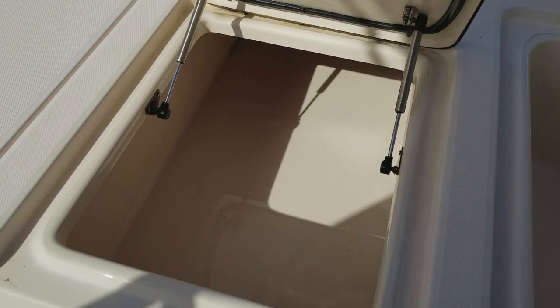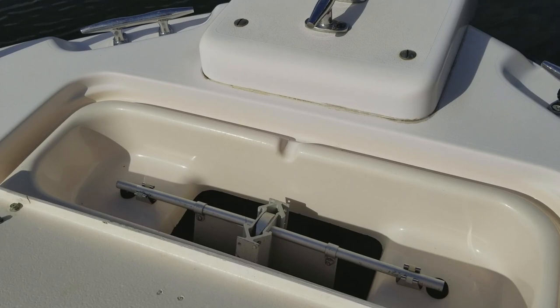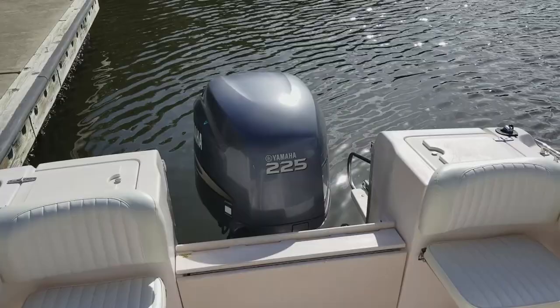Look at the others on the market — if you're sick of looking at junk, look at this boat. Why spend thousands getting pumps, lights, and switches fixed? Brand new Fortress anchor in the anchor locker, and you can put that in the roller with the extended pulpit if you'd like. This boat comes with every possible upgrade that was available from Grady White. Top of the line stuff in the marine industry on this Grady.